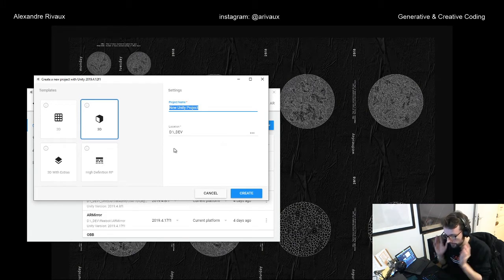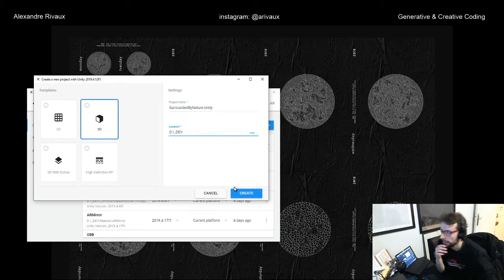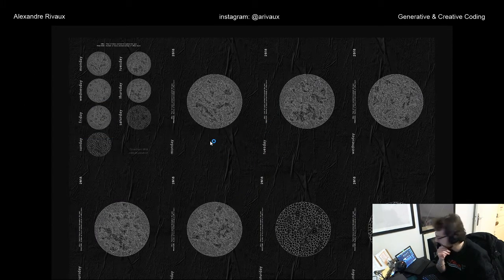So I prefer to stay on legacy. It's well documented, so that could be good. So let's call this SurroundedByNature. This would be a Unity project. As I already have the SurroundedByNature folder in my dev location, I prefer to identify it by the Unity elements.